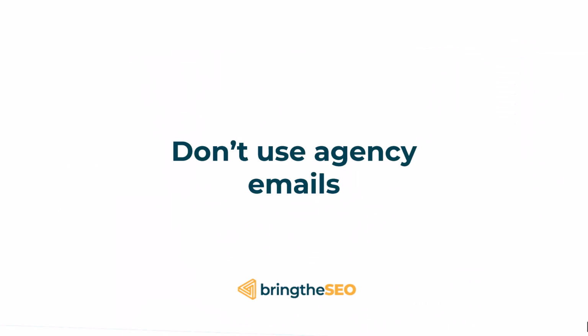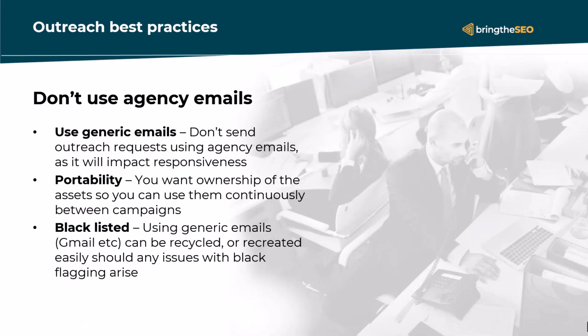Like I said, don't use agency emails. You don't want to send outreach requests using agency emails as it will impact responsiveness. Plus, like I mentioned just a minute ago, you want ownership of the assets so that you can use them continuously between campaigns. And of course, you've got to deal with the potential of having email accounts blacklisted. Using generic emails, Gmail, etc., can be recycled or recreated easily should any issues arise with blacklisting.